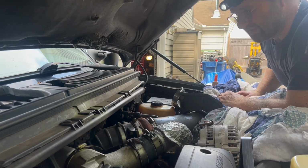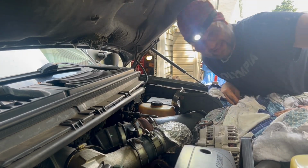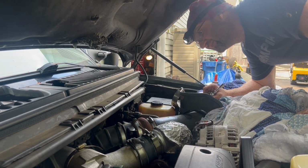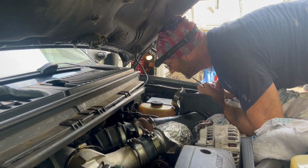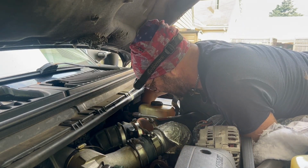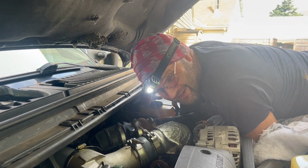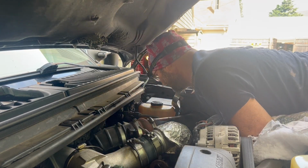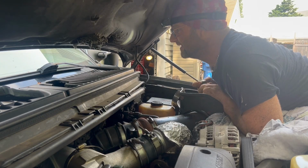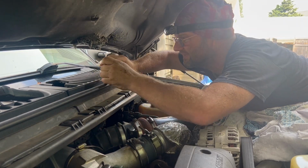All right, so the next step is to plug the wires back in the harness. And that's gonna all be by feel. There's no way to even see in here, camera or without the camera. Pretty much try to get it where you think it goes. Look in there, and now let's see if we can get it in there. I'll start by hand.